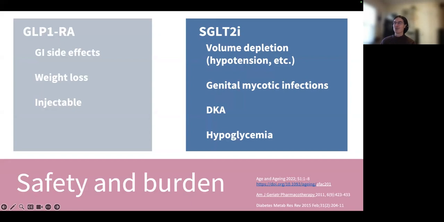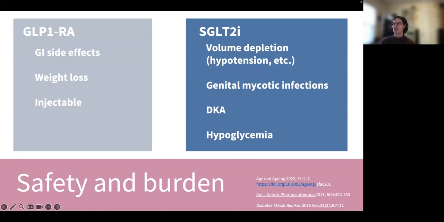But again, we need to remember who we're talking about here. The people in trials were typically between the ages of 65 and 75, and we're less sure about the risk in people who are frail or have very complex health. We know in particular for frail older adults, some of these considerations are going to be very important. So if we're thinking about GLP-1 receptor agonists, I'm thinking about the context where I work in long-term care. We often have frail older adults whose intake is poor, and we may be concerned about weight loss. So in that context, GLP-1 receptor agonists may not be the best choice.